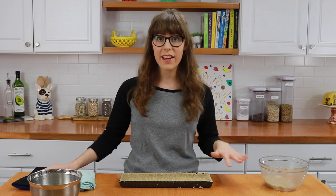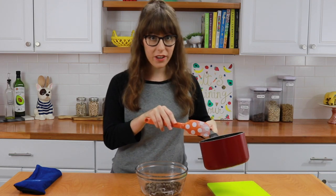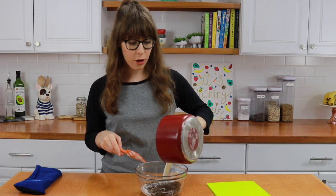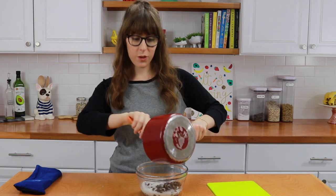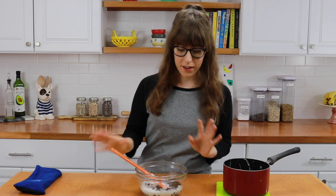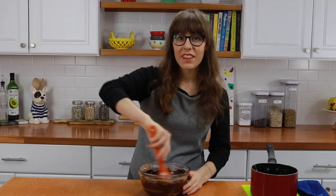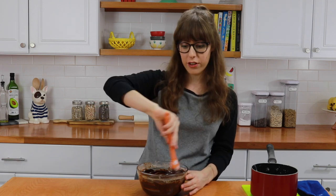Transfer it onto a cooling rack and let it cool completely before adding the chocolate ganache filling. For the chocolate ganache, all we need is chocolate and some coconut cream or any other type of cream — heavy cream or even almond milk. Pour your boiled cream over some chocolate chips or chopped chocolate. You want to use good quality stuff — nothing with emulsifiers or stabilizers, get regular good quality three-ingredient chocolate chips. Let this sit for about two minutes. The ganache looks perfect and it's super thick, which is what we want for the tart so we can cut into it. If you were making a ganache to pour over a cake, you would add more cream so it's thinner and pours nicely.